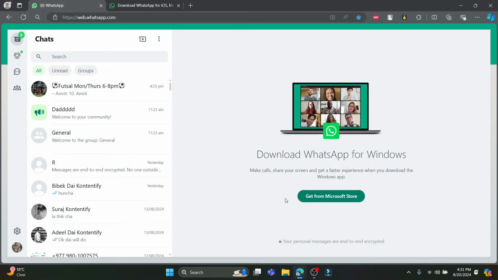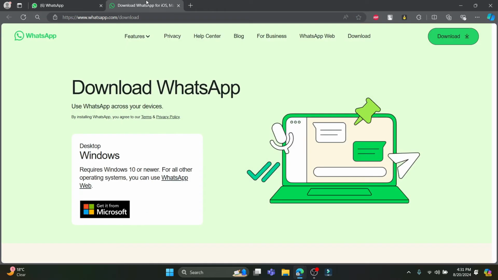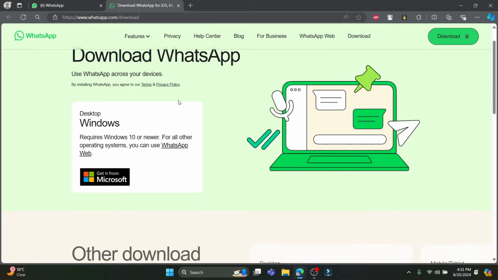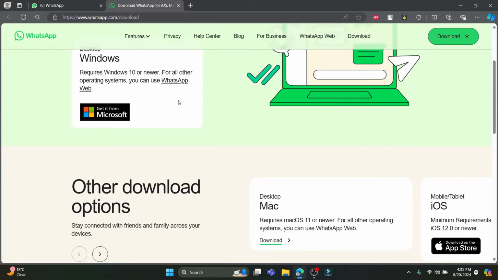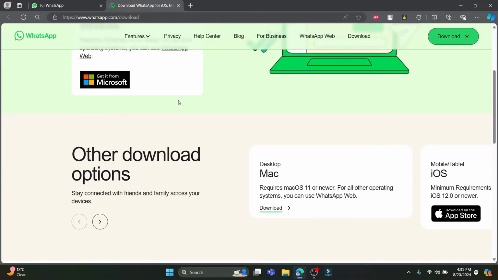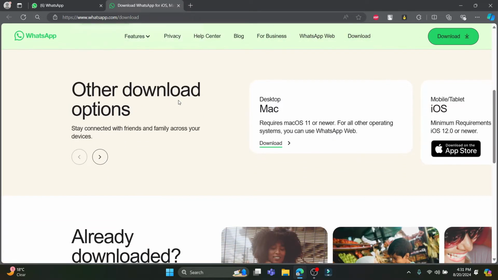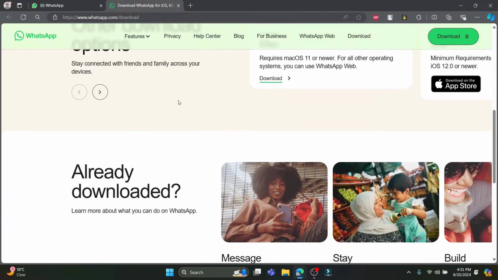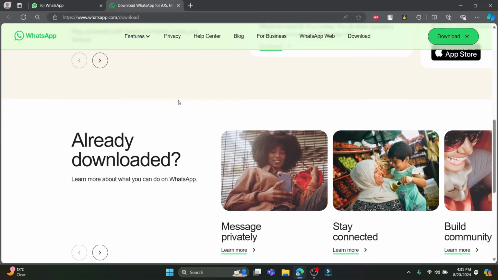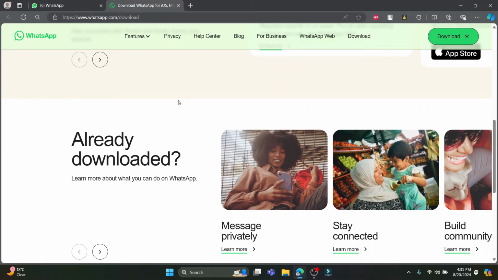Talking about WhatsApp, it is a widely used messaging app that allows users to send text messages, voice messages, photos, videos, and documents, as well as make voice and video calls over the internet. It was launched in 2009 and quickly became popular due to its simplicity, reliability, and cross-platform availability, meaning it works on both Android and iOS devices. Here are some key aspects of WhatsApp.